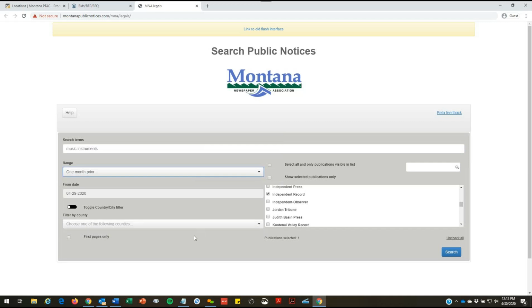So you can see there's some other search abilities here. You can search by county. The default when you log in is that all the boxes are checked, but just for the sake of demonstrating how this works, I've already pre-tested this. I just want to make sure that we come up with one that we can use so I can show you how it works. So I'm going to go ahead and click the search button.